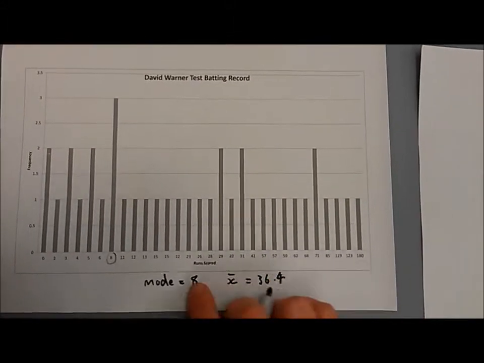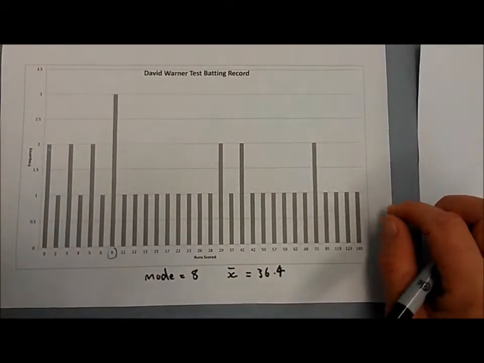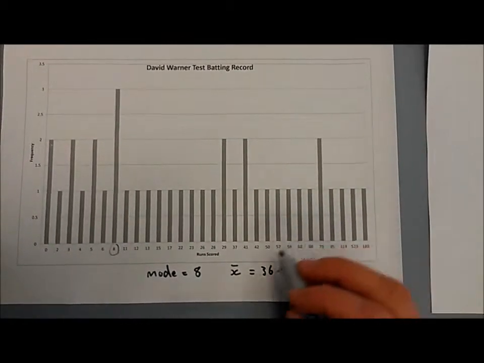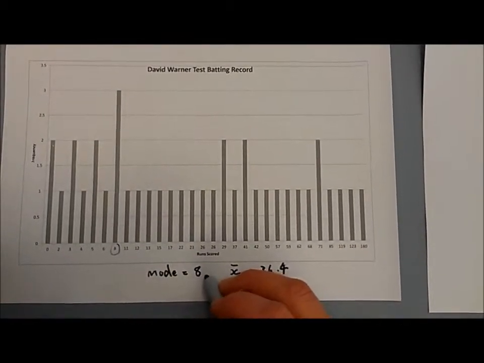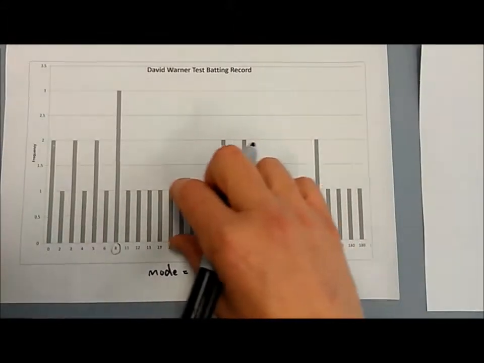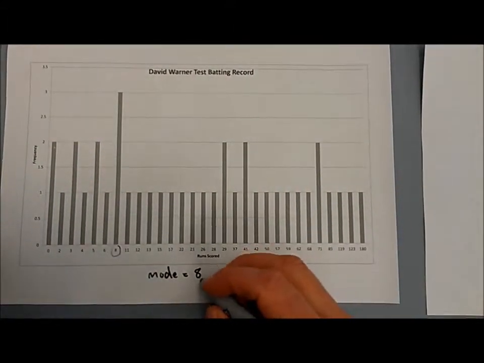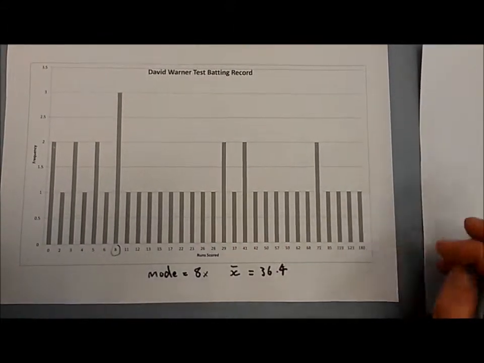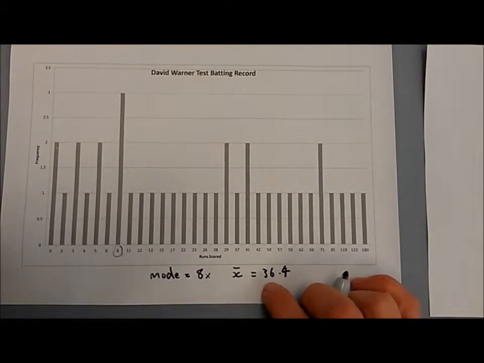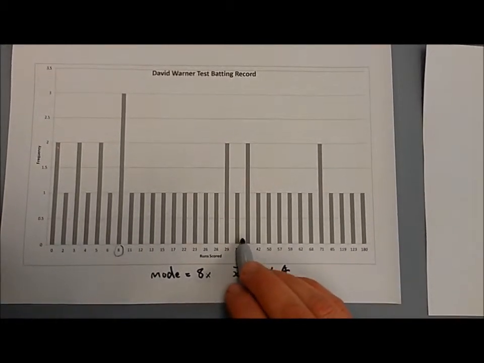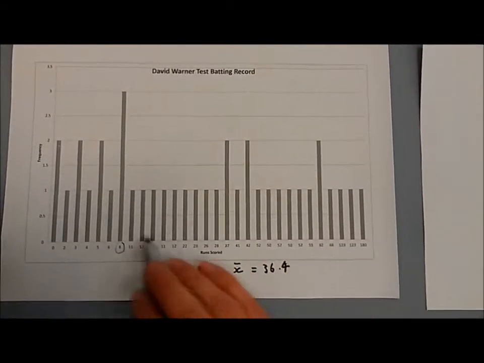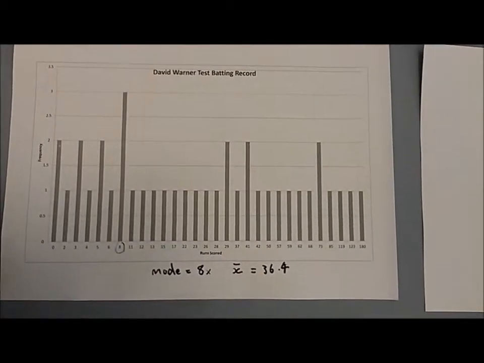And if I have a look at these two scores, and I have a look at the spread of scores for David Warner, I can once again say, well, the mode is probably not the score that best measures or represents his test batting. So once again, I can cancel that one out. I've got the mean, 36.4, so that's somewhere around here. And lots of scores above it, lots of scores below it. Maybe it's a pretty good measure.